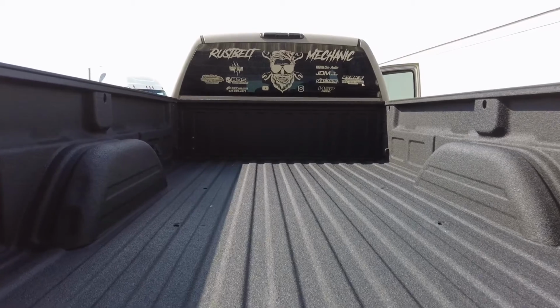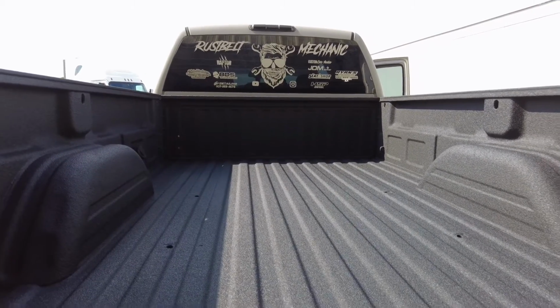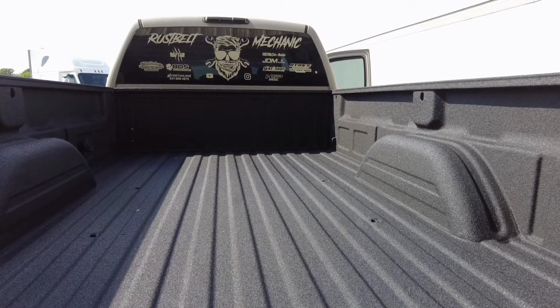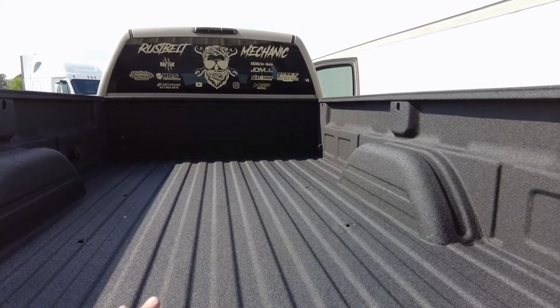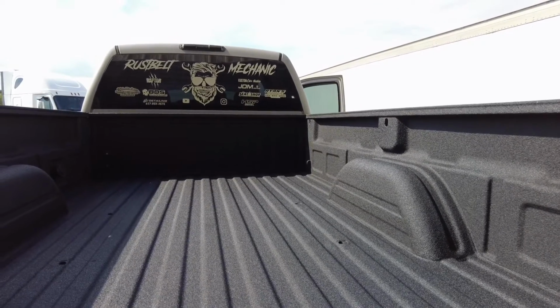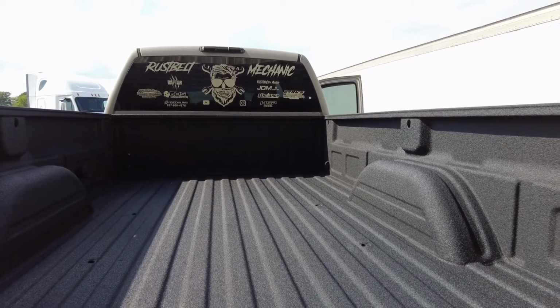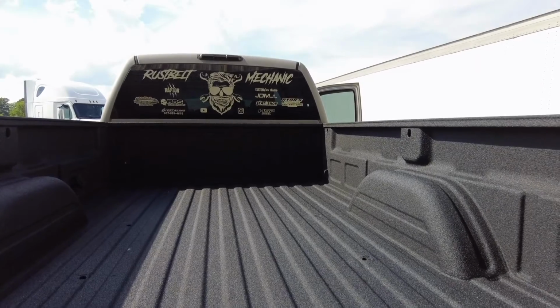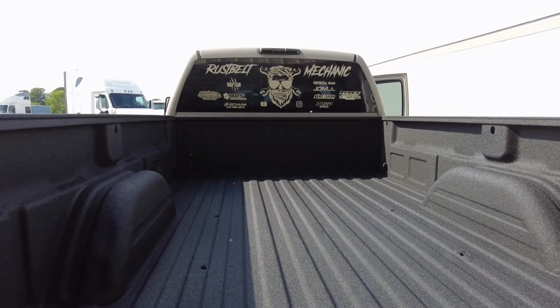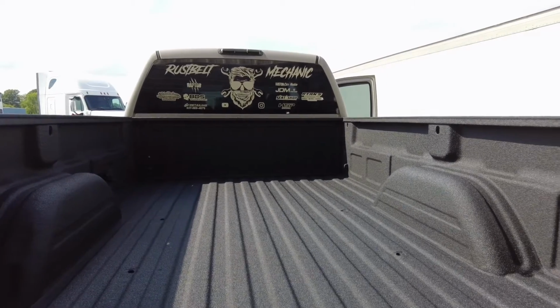When I look at some of the newer trucks that we see at the dealership, and they get the brand new bed liners done at Line-X, this is what it looks like. It looks exactly like I would have gone and gotten a $2,000 bed liner done at Line-X, but for way less than the cost.